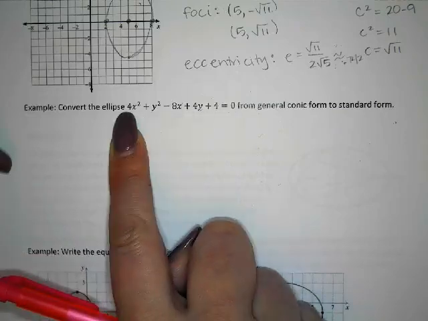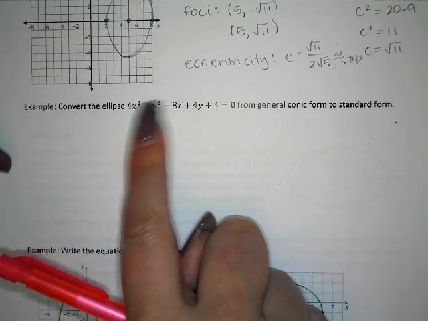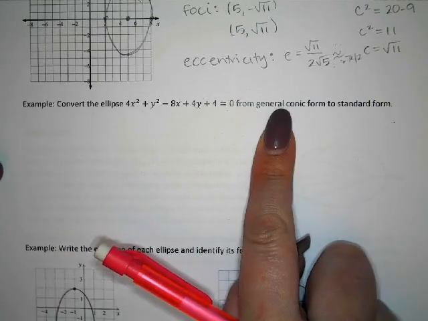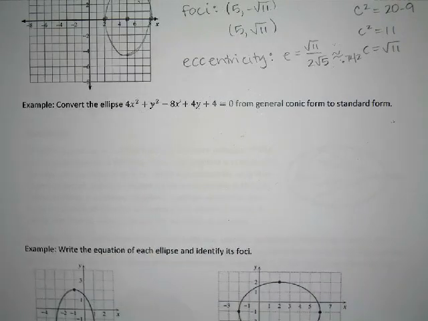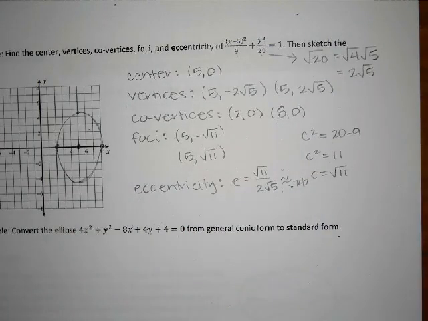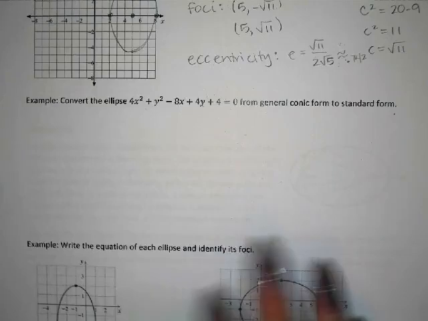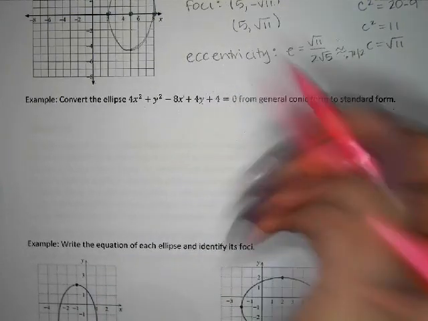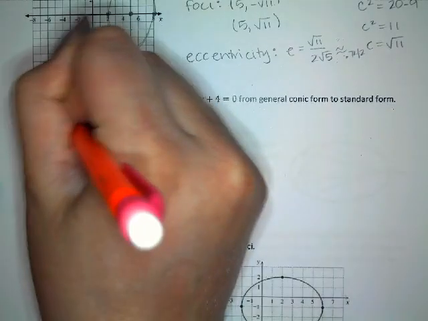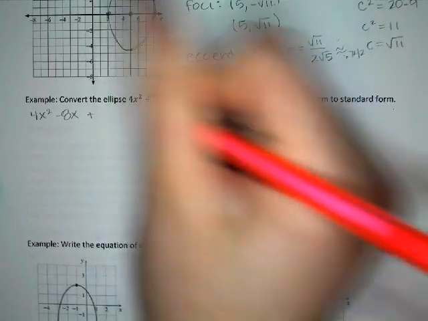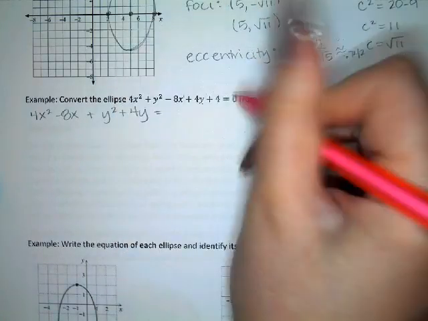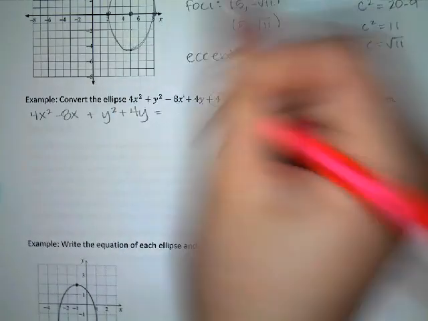All right, next we're going to take an equation that is in what we call the general conic form. So if you have x squareds and y squareds and everything over here and it equals 0 or it equals a constant, that's the general conic form. So to put the problem into the standard form of the conic, the process we have to do is completing the square. And so what I'm going to do is get my x's together and my y's together. So 4x squared minus 8x plus y squared plus 4y equals, and then I'm taking this constant and I'm just going to move it to the right side. So equals -4.